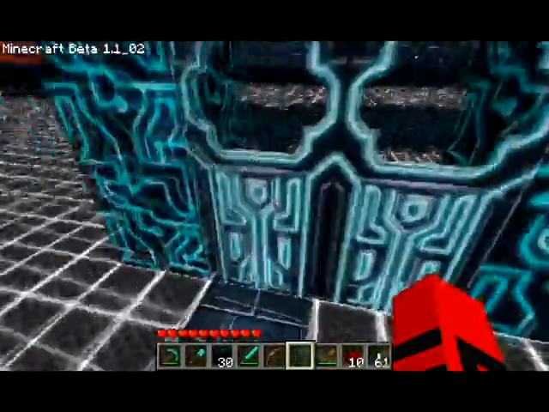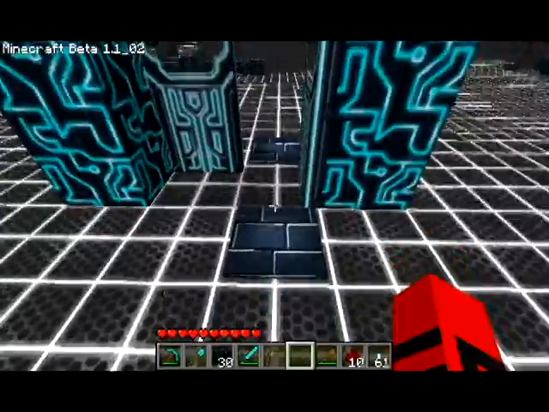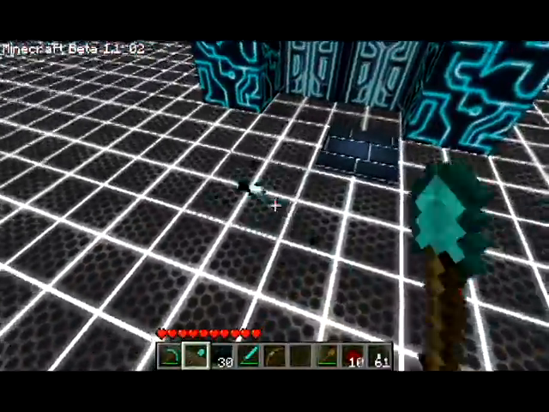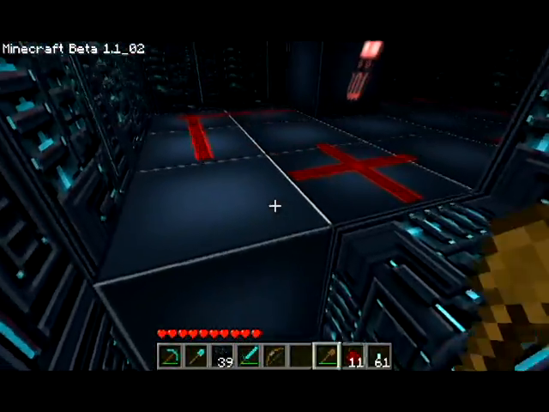So normally, when you open it up like this, it would only activate this first door right here. But what I have here is some redstone wire set up. I will show you. Oops, as I break it.